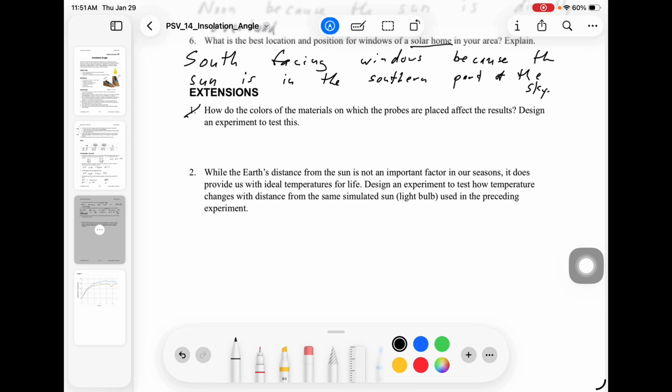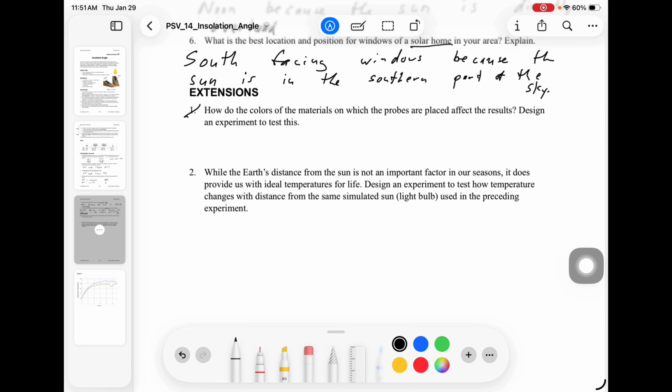And then another extension: while the Earth's distance from the sun is not an important factor in our seasons, it does provide us with ideal temperatures for life. Design an experiment to test how temperature changes with the distance from the same simulated sun.